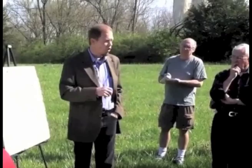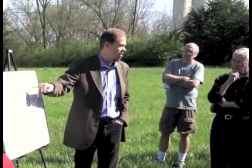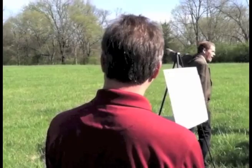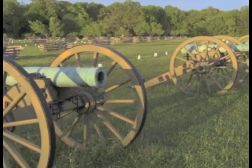I've written about this battle, but seeing and reading about what the Federal gunners threw into the Southern troops is almost stupefying at times. Just behind the left flank of the U.S. Army were 10 guns, and I cannot stress enough how important these 10 guns are to what happens on this side of the battlefield. Those 10 guns sit not far back behind where that White House is. Those 10 guns are 3-inch ordnance rifles and 12-pound Napoleons, and one of the batteries was commanded by 4th United States Regulars. These are regular Army guys, not volunteers. They had been serving before the Civil War, and they knew exactly what they were doing.